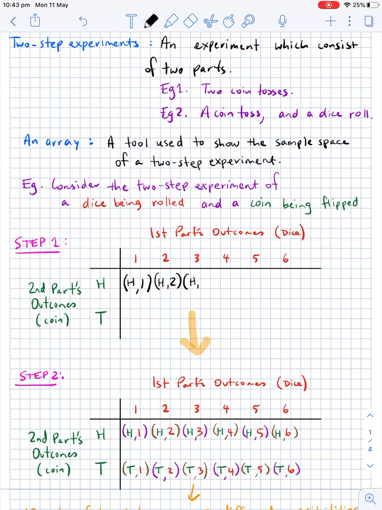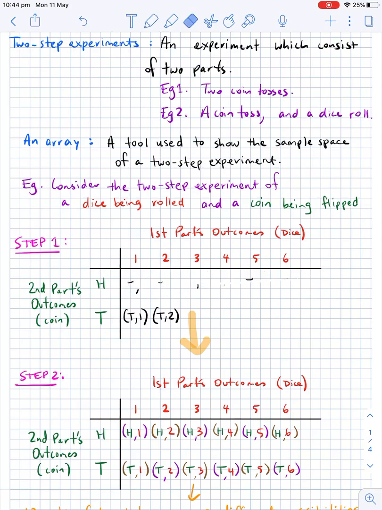And I'm going to keep doing this for each sort of number. I'm going to get a whole heap of things that are lining up with each number and each heads and tails here. So that's going to be a heads and a 4. That's going to be a heads and a 5. You want to try and keep the same sort of order going, so I'm doing my heads first. And then down here, my tails is going to come first, and then 1. You can swap these numbers around if you wish, but you just got to be consistent. And then that's going to be a tails and a 2, because it lines up with tails and 2, etc. And then you keep going with that.